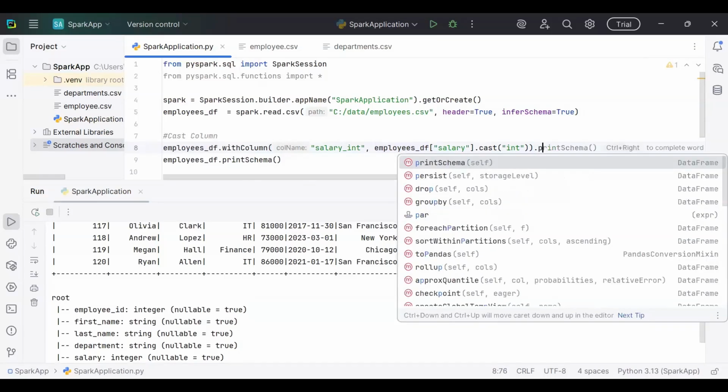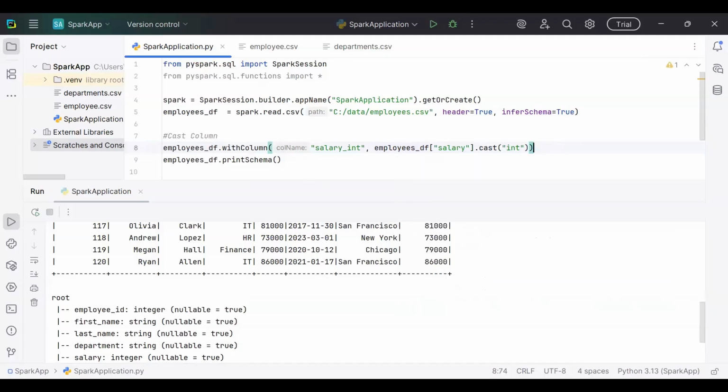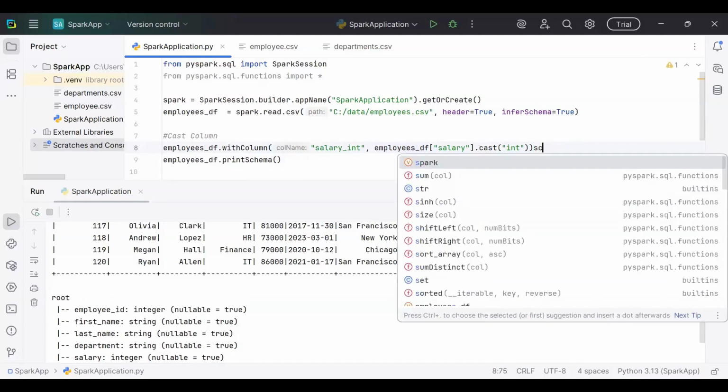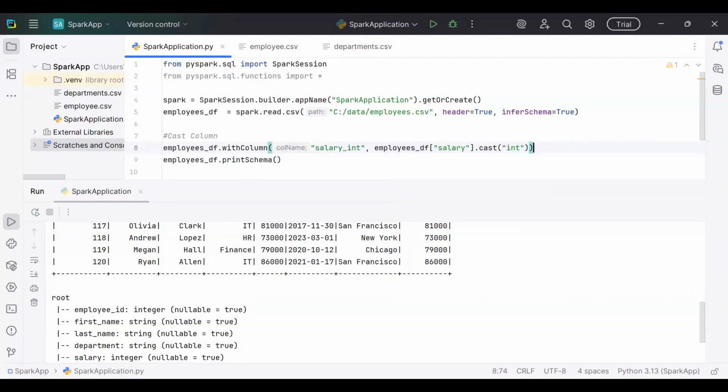Or just to make things simpler, schema is a new data frame from every transformation. So these are the transformations only, right? No action happens. So on this schema data frame, I will now apply the print schema method.